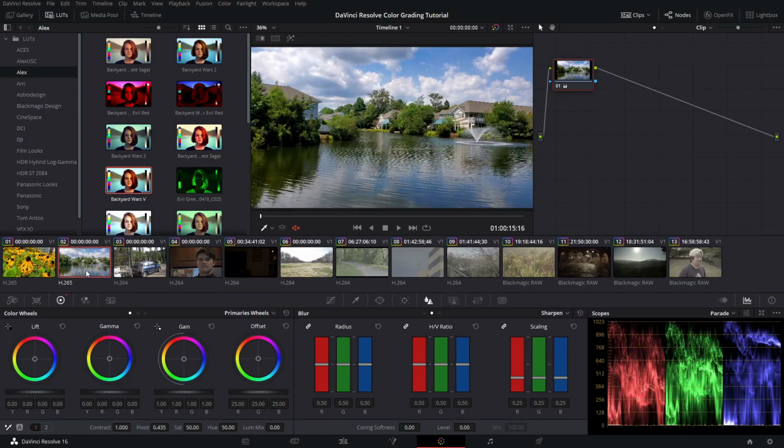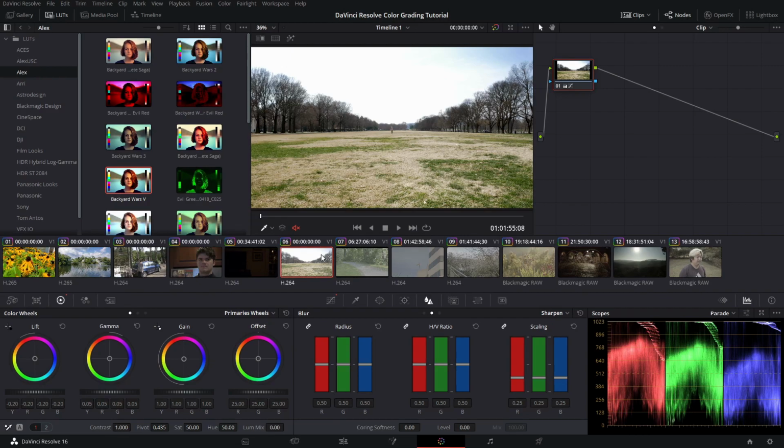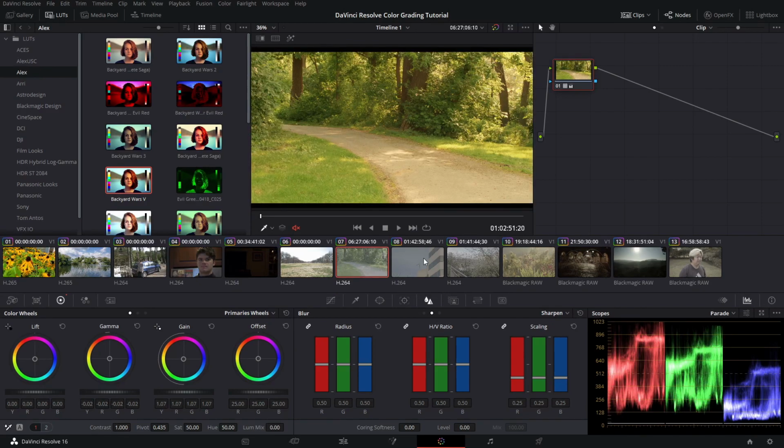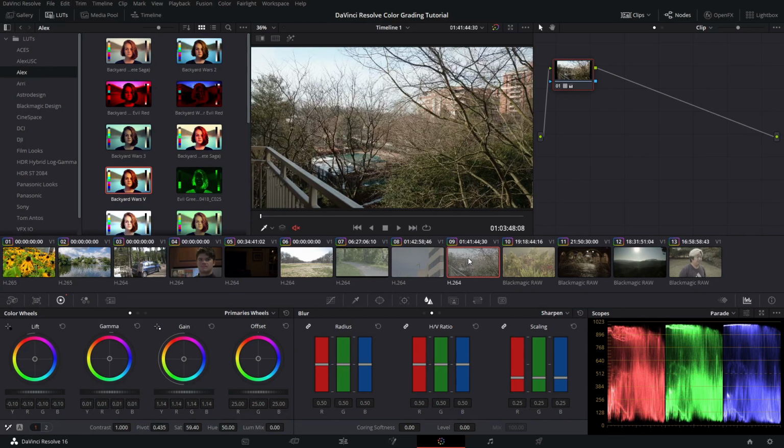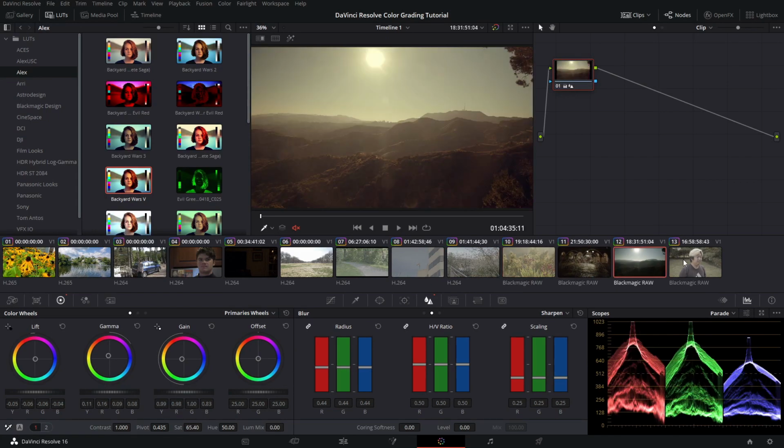So you can see lowest end looks good right out of the box. You don't need to do color grading really, but then you don't have the creative freedom of color grading. Lower end cameras don't look the best. Mid end cameras look better. High end cameras look great. And the highest end cameras, the cinema cameras, can look quite remarkable if you know what you're doing.